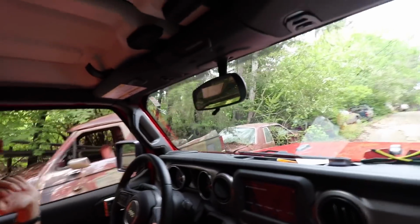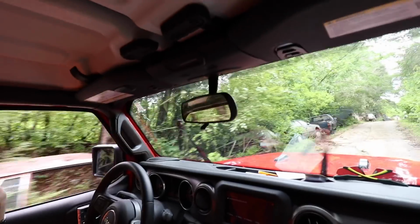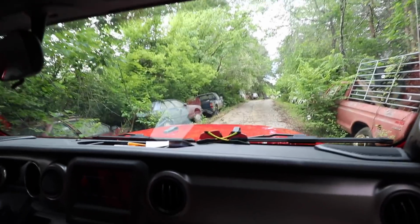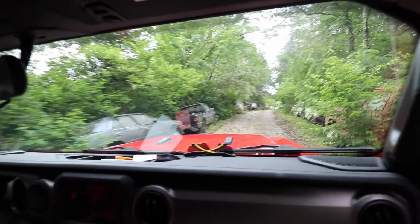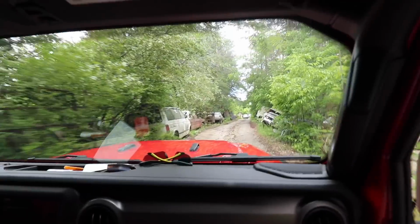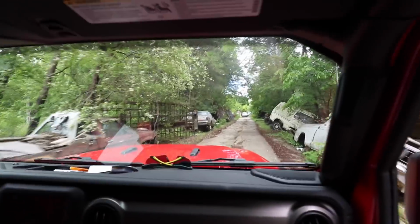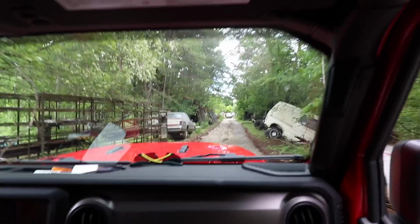That Ranger was awesome at one point. That was a whoa, whoa, whoa. That was a Bronco 2. I was totally wrong. It was a Bronco 2 that they had back then. Oh yeah? How cool is that? There's an extended cab F100, I guess. It's another Datsun. Holy cow. There's a van going off the side of the mountain.